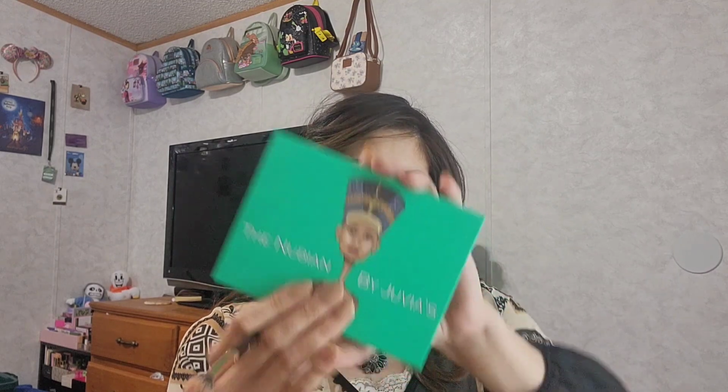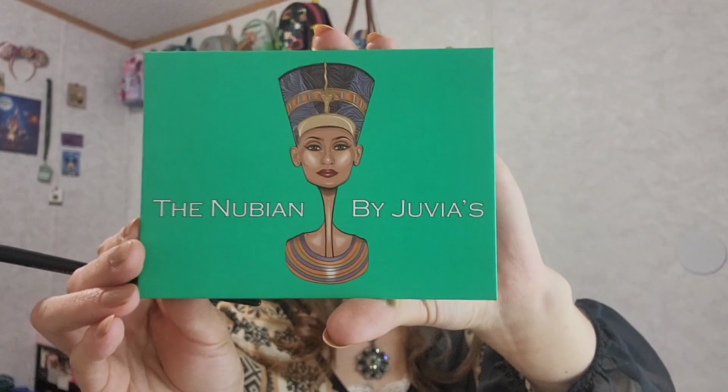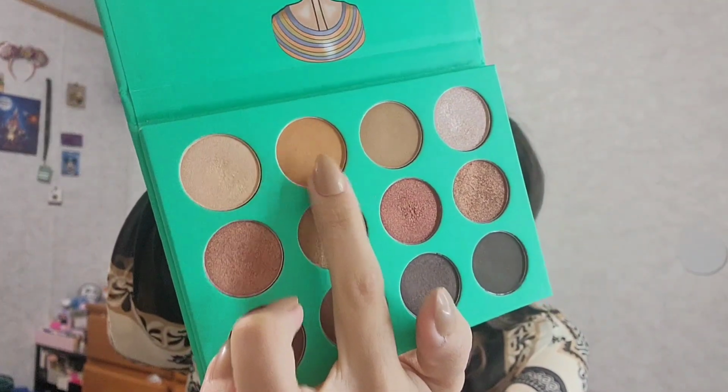Now for the next one, I'm going to go into the Nubian palette. And I received this one from Wicked Awesome Lifestyles. So thank you, Miss Erica and Miss Sherry. If you don't know them, you should check out their channel. Okay, so now let's see. I'm going to go into this kind of mustardy looking color here. I'm going to tap into that one. There's no names on here, so I'll just be pointing them out as I go along.